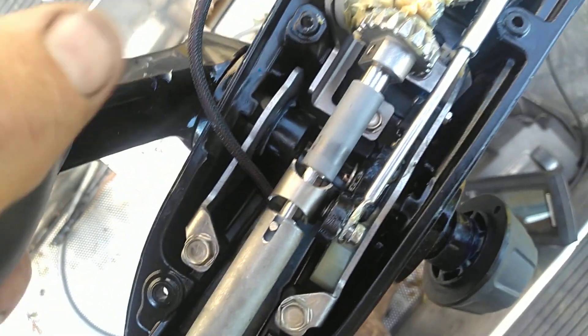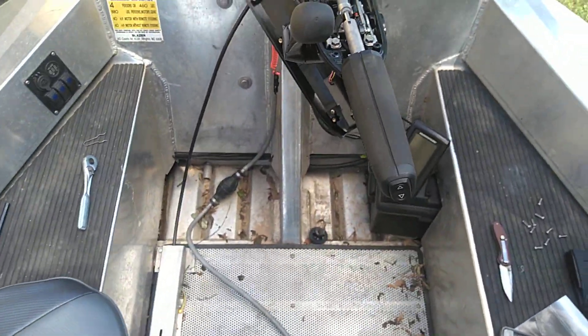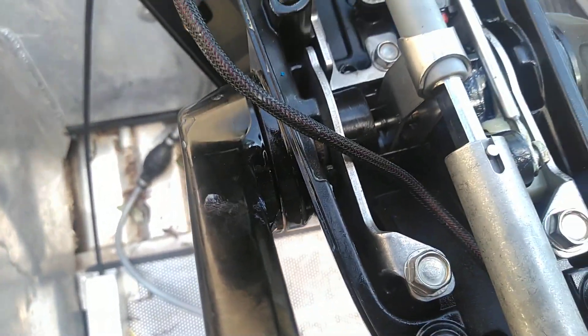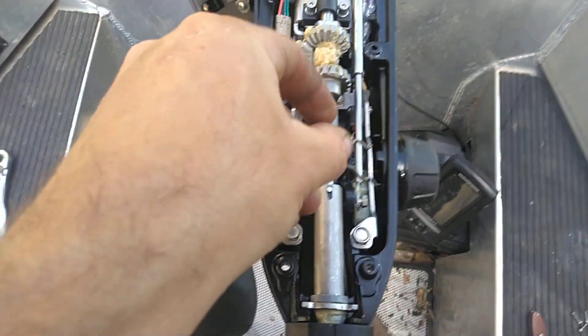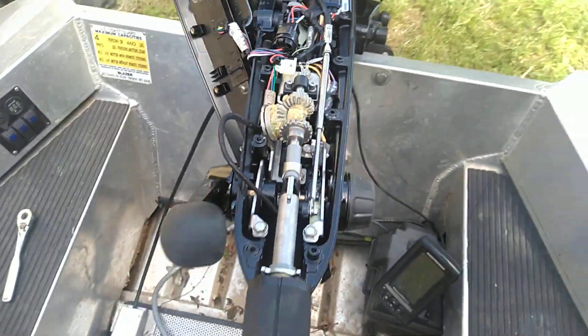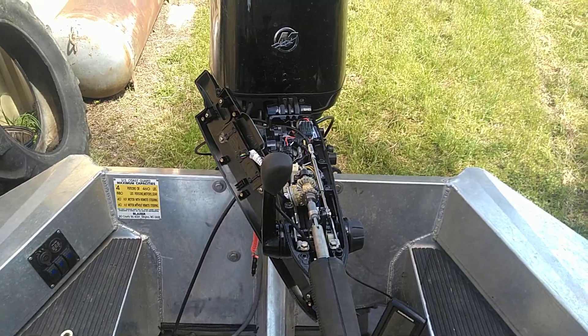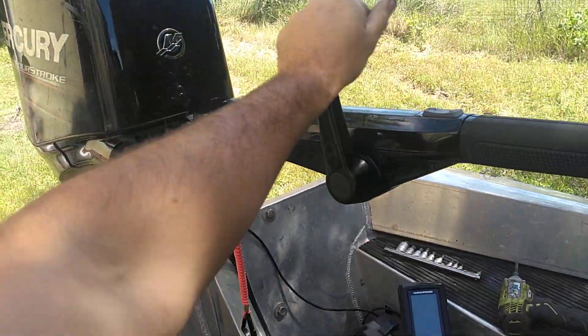Without knocking that washer out — put it forward, gear it — I had to use two hands to do that but I got it. That is now in there. There's the washer and we just thread this in there. If you want to tighten your tension — yeah, that's good and tight. Now I just got to work this cotter pin back in, and there's this little pin that goes right there — it just holds this from popping out. Man, I'm happy about that. That's game changing right there, love it.